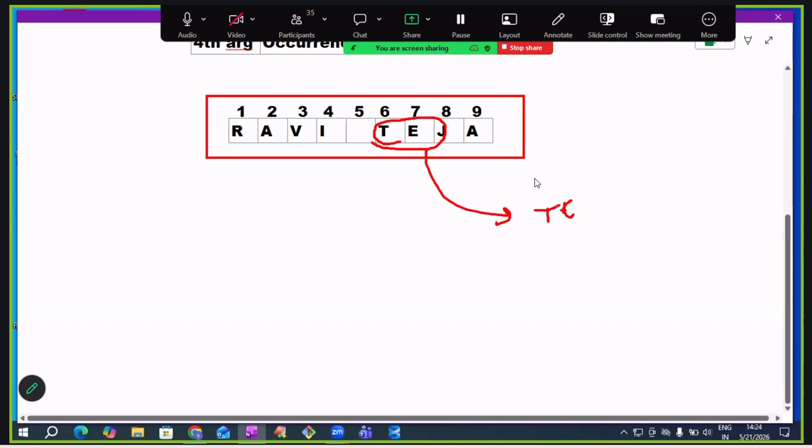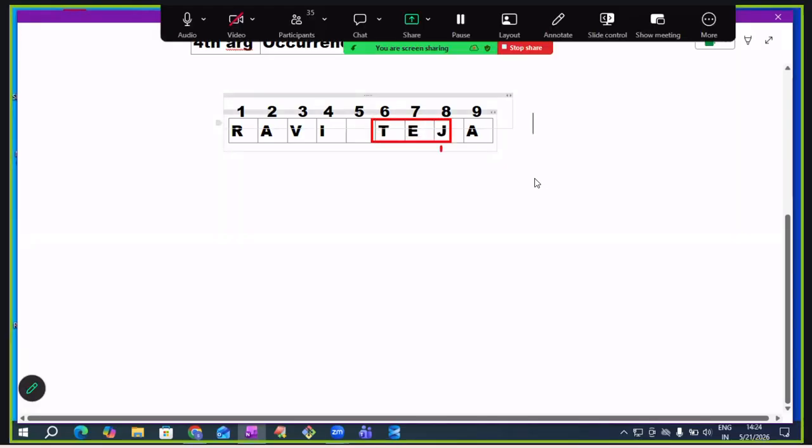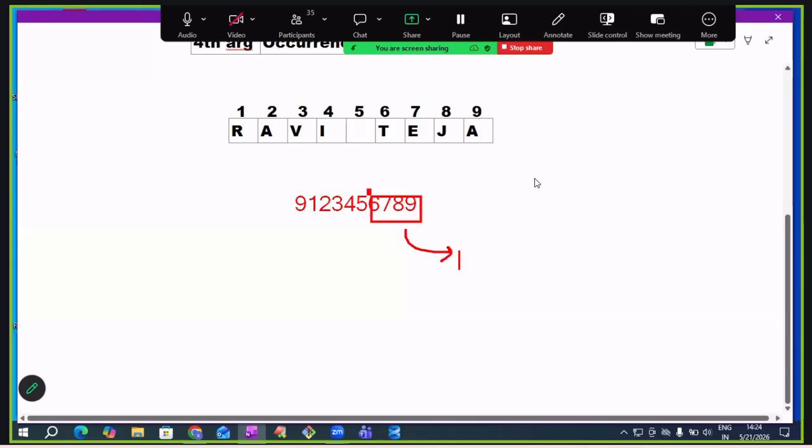To extract a substring, we use substr. Now, what is my requirement? Does this Tej substring exist in the string or not? I want to search. To search for a substring in a string, we use instr. If you want to extract a substring, for example from a mobile number I want to extract the last 4 digits, that is substr.